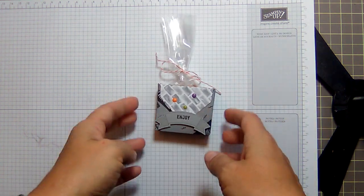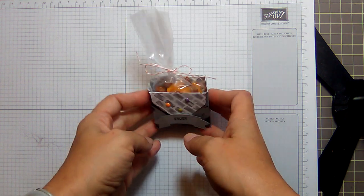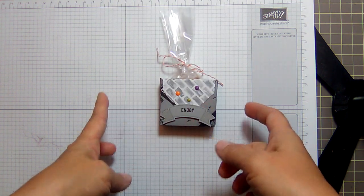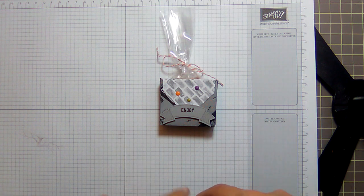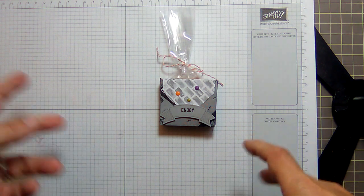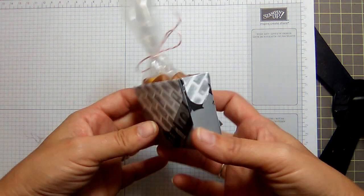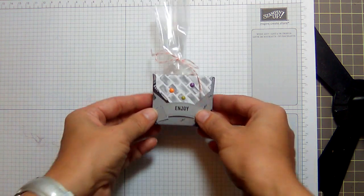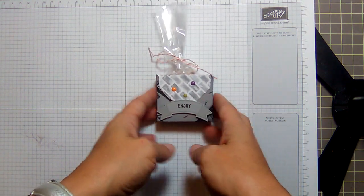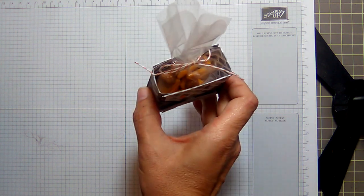I don't know who the original creator of this is. I want to say I think it's Poodles. I found it on Pinterest, and when I went to the Pinterest blog to give credit, it took me to one person who took me to another person who took me to one more person. So I imagine this little box has been around forever and a day, but I think the original creator was Poodles, so I want to give credit to her. I am just going to tweak it a little bit and turn it into a little Halloween gift sack.